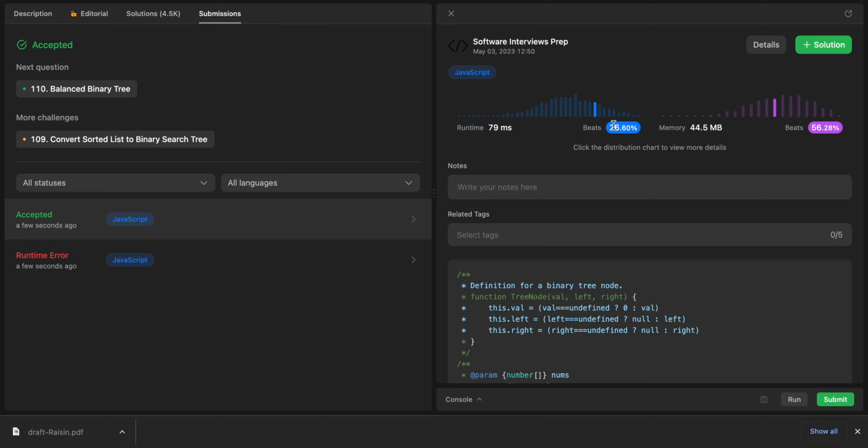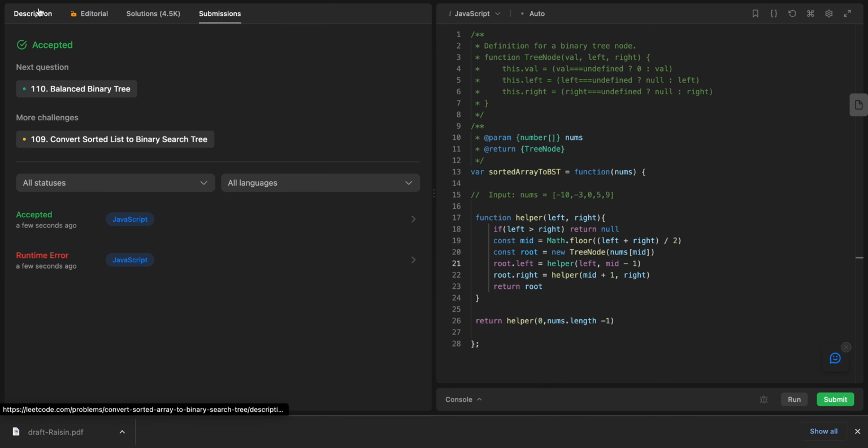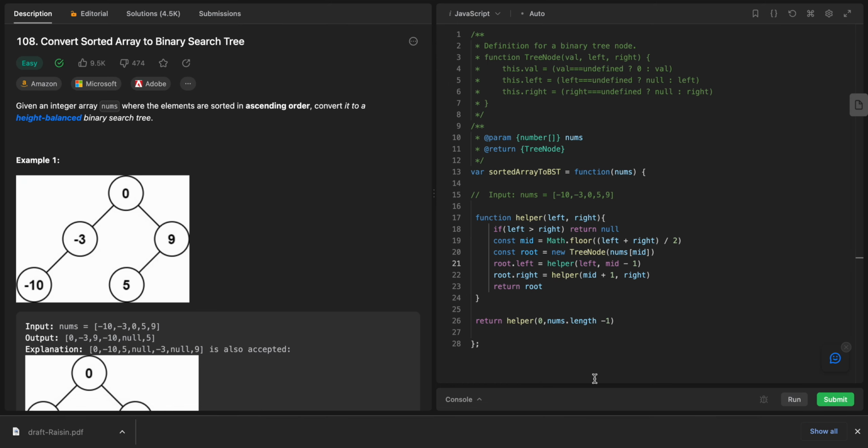It only beat 26%, but however, we are only focusing on the pre-order, in-order, and stuff like that. So let's just try to describe what we did here. First, this helper function starts, and we have left and right.